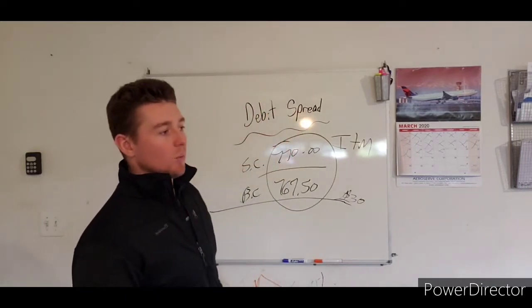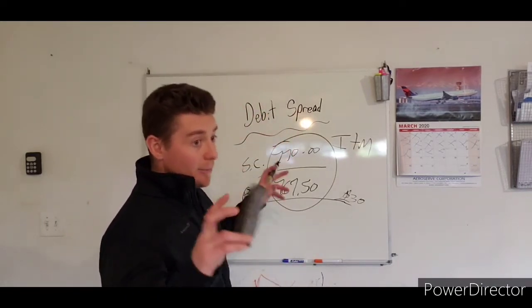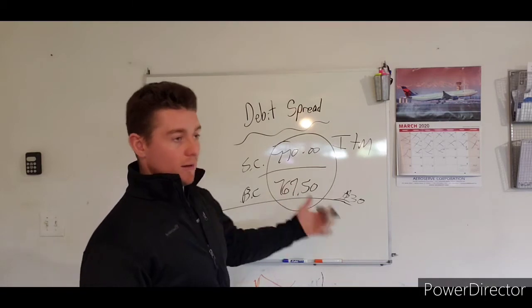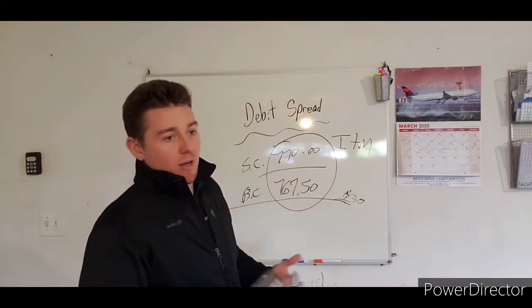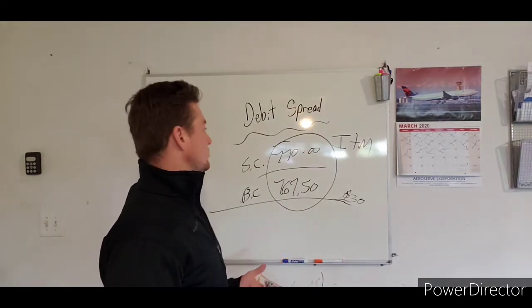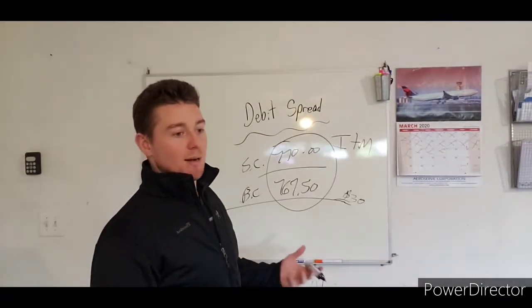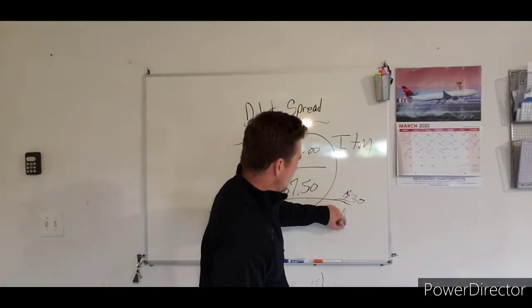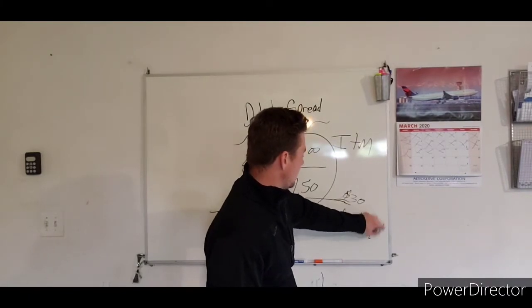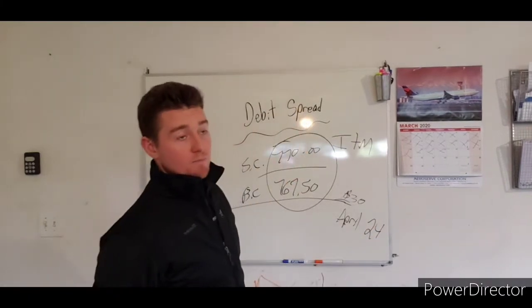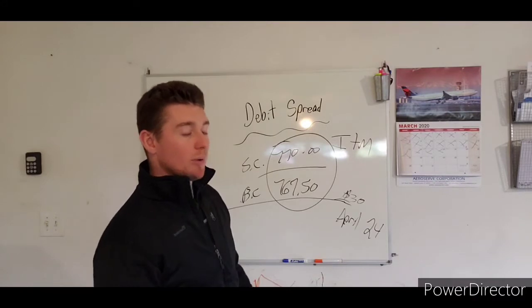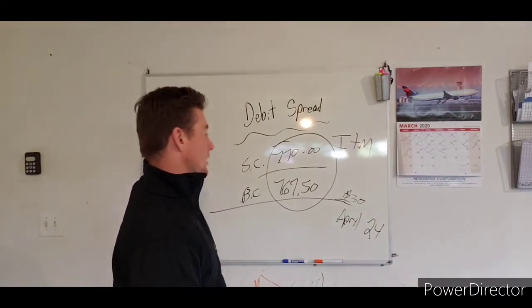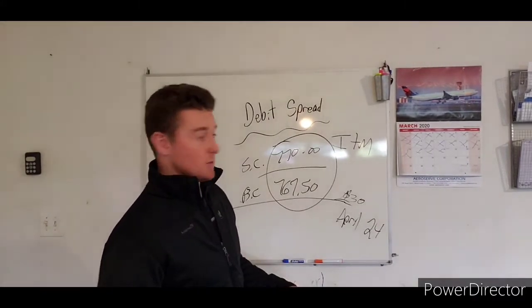Now, do you really want to wait until you're all the way in the money and up to expiration? Because if you follow me at all and you understand my rules, one of the rules is to never let an option expire if you can help it. And with this position expiring April 24, I have all next week. I should have stuck to my initial plan, but we don't know what's going to happen over the weekend. Tomorrow could be excellent.